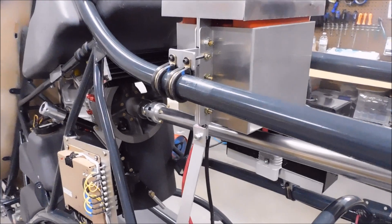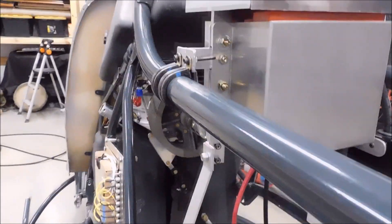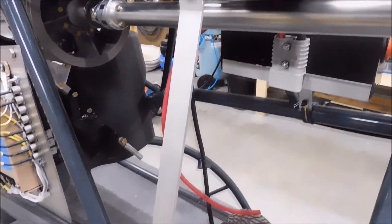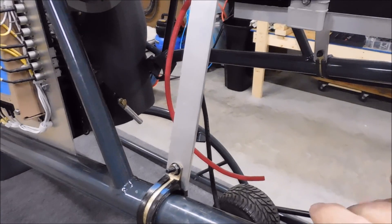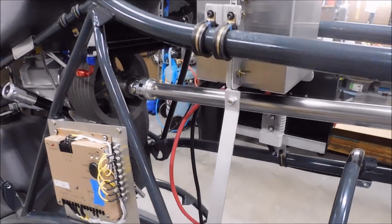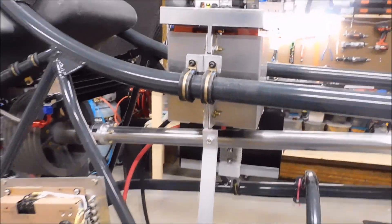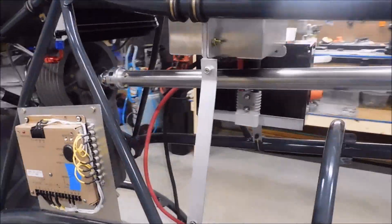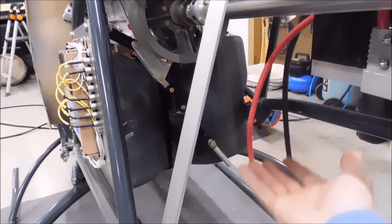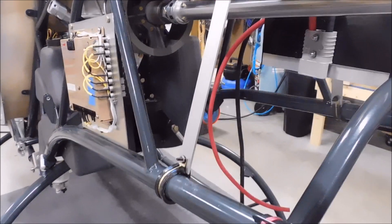On this side, the bracing is tied up to the upper longeron here, then tied back to the lower portion of the battery box and brought back again on this longeron here. So I think that will help stabilize this thing. It's not going anywhere that I could tell, but we'll have to see if any of this bracing interferes with the engine console being up, the fuel and all that being up on that side.